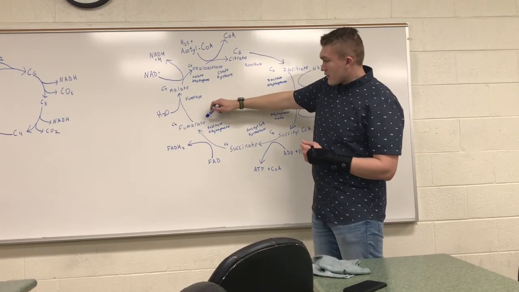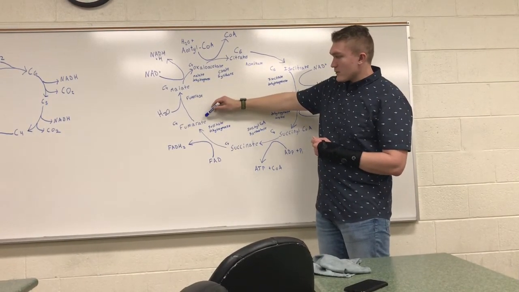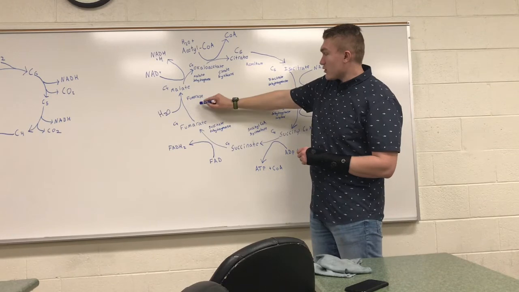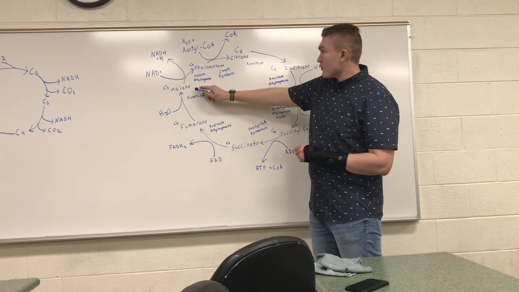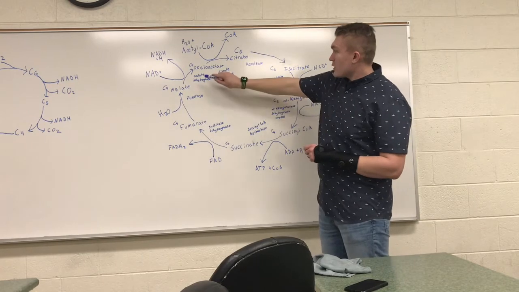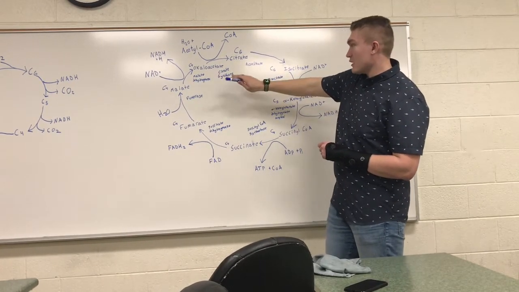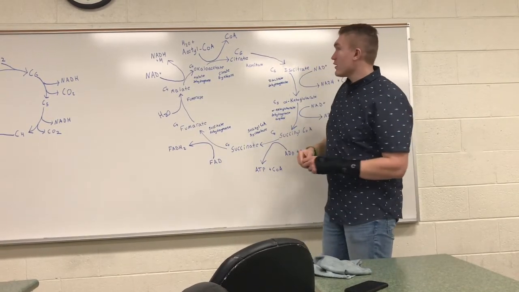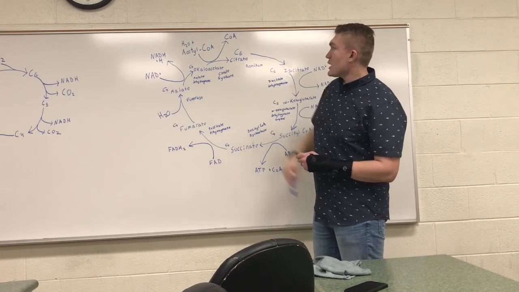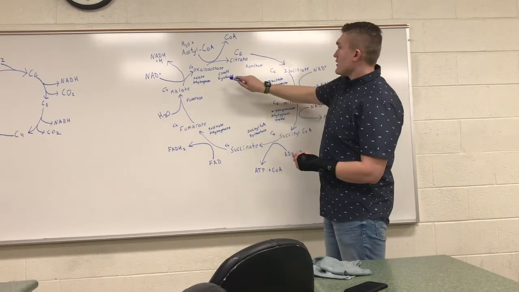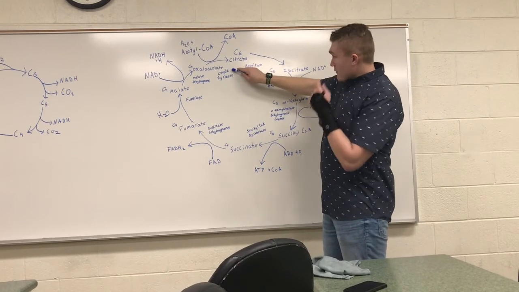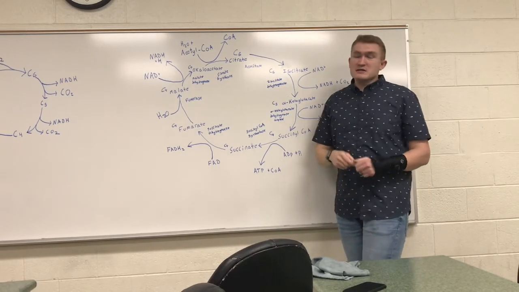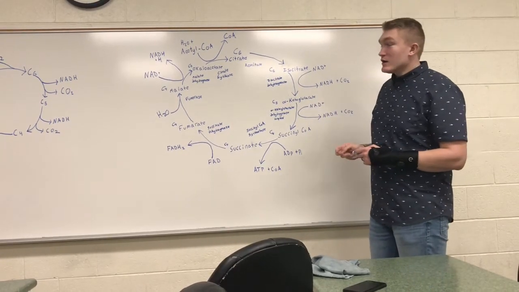So after FADH2 is formed, you get fumarate. Fumarate reacts with fumarase and water to form malate. Malate goes through malate dehydrogenase, and we get another NADH coming out there. And that brings us back to oxaloacetate, which is our starting point. And then oxaloacetate can react with citrate synthase and acetyl-CoA to form citrate, and that's why it's called the citric acid cycle, because it goes around and around over again.